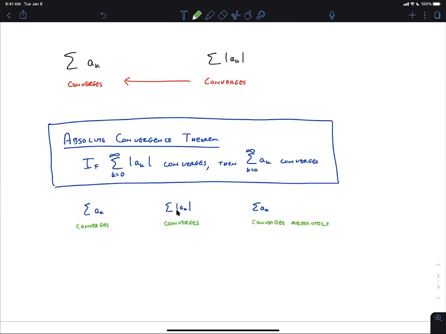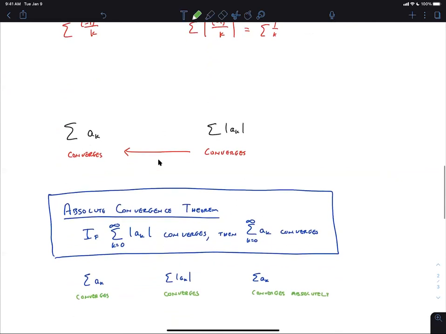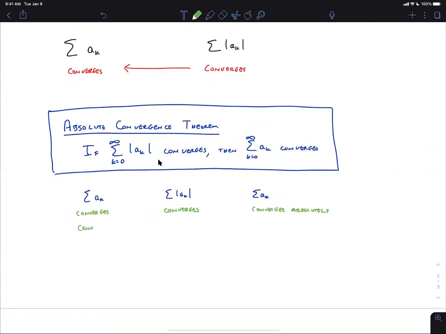Now, it's also possible, like this one, that we've said this converges, but its absolute value diverges. The absolute value of the alternating harmonic series is the regular harmonic series. So here the series itself converges, but its absolute value diverges. This series converges, but we describe that as converging conditionally, meaning the series does converge, but if you take its absolute value, then it no longer converges. It makes it so big that it goes to infinity. So if the original series converges and the absolute value diverges, we say that the original series converges conditionally.